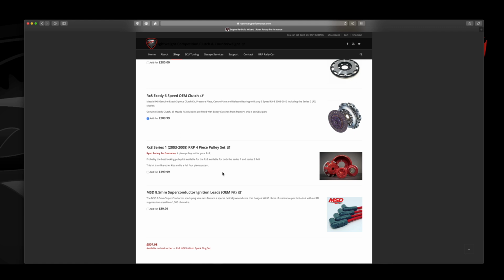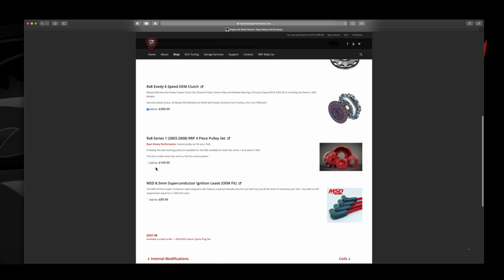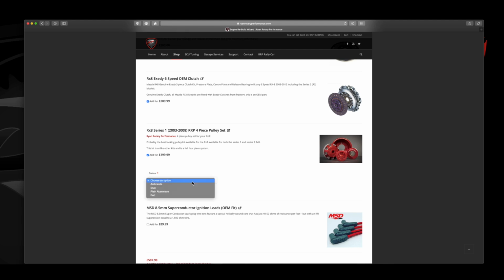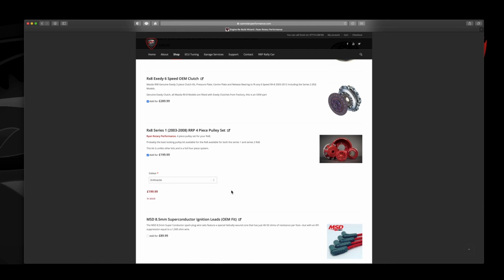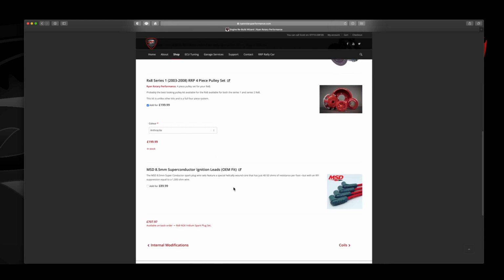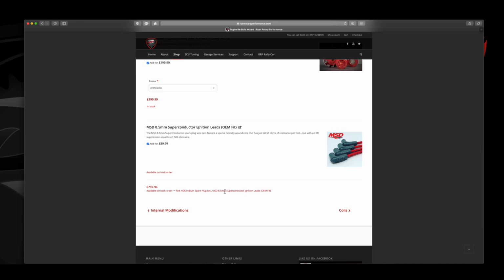And then there's pulleys. If you want some pulleys to go with your engine painting, you can add these. And then there's an option here to choose the colour you'd like. So I think I'm going to go for a nice anthracite set. It tells me that they are in stock and they're good to go. And then there's an option where you want new ignition leads, and it tells me that they are available on back order.